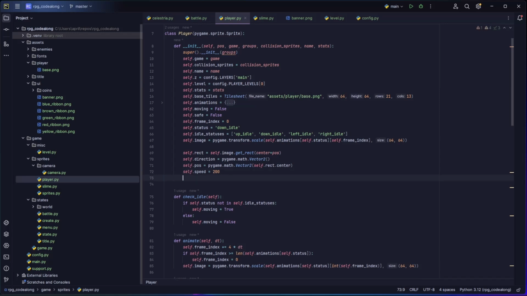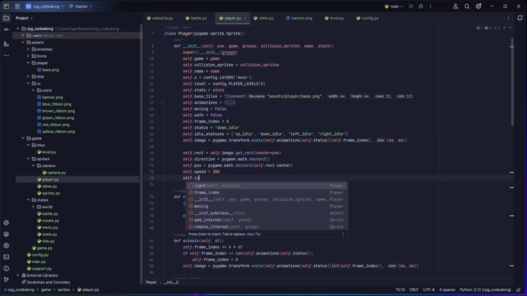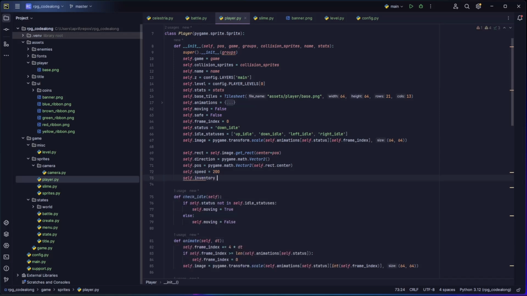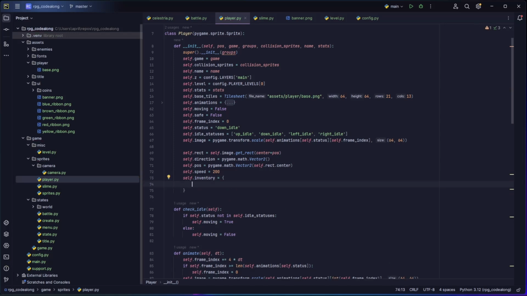So we'll say self.inventory, the dictionary, and we'll say health, or what do I want to do? We'll say health with a capital H, and we'll give them 1 to start.